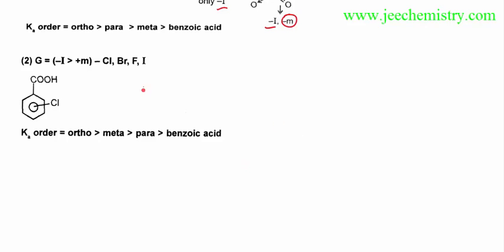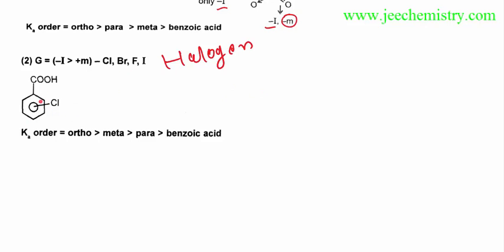Now to check chlorine, bromine, iodine. We need to take care that fluorine, chlorine, bromine, iodine are halogens. This is called the halogen group. If any group is present at the ortho position of benzoic acid, it provides the ortho effect, and by the ortho effect it will be more acidic. But if a halogen group is present, it doesn't provide any ortho effect. Halogen effect is independent of the ortho effect. It will provide only the minus I effect if a halogen group is present.